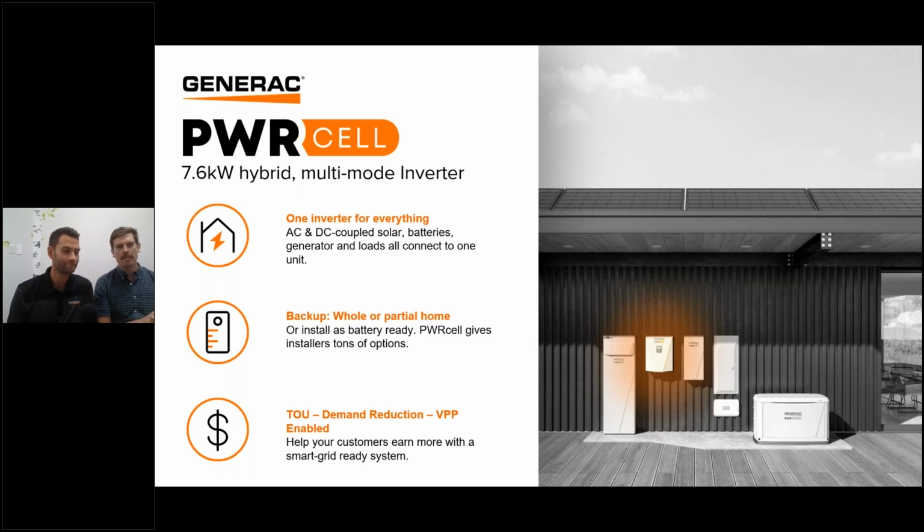So when you're able to offer a managed home backup system, especially the sort that we're offering, we're going to talk about Power Manager later on here. It makes it so easy for you to design these systems because it takes all that pre-thinking and negotiating with your customer out of the equation. You can just say everything will have access to power, just not at the same time.